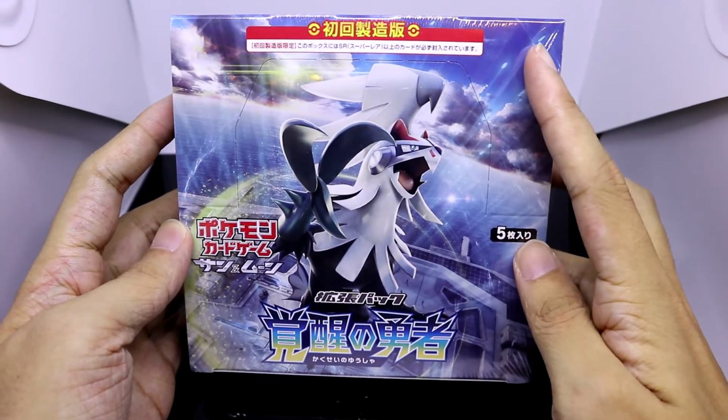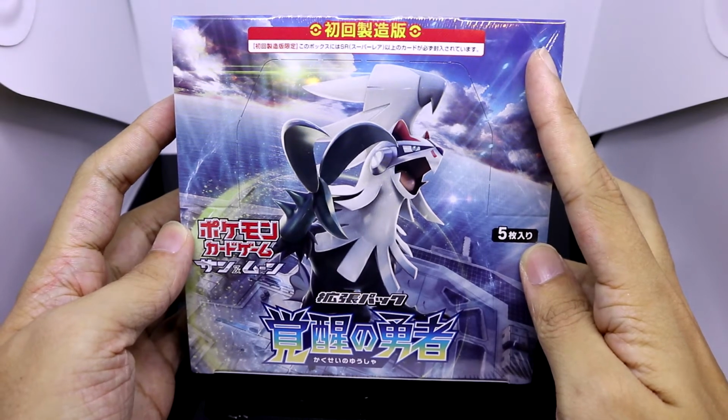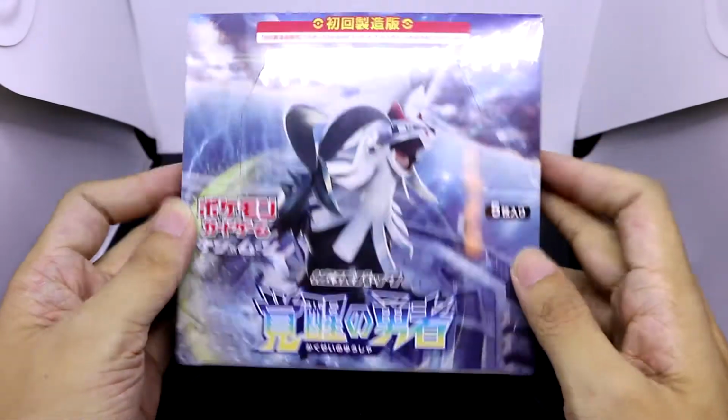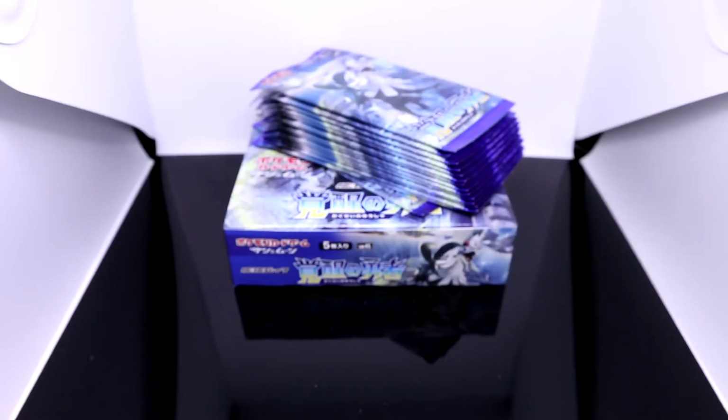So just like the previous box, we are guaranteed to get a full art at least, and here's hoping that we manage to pull a trainer full art this time round. So if that's it, let's get this box open. Alright, just like the first box, we're going to divide this one into half, kicking things off with the first pack.